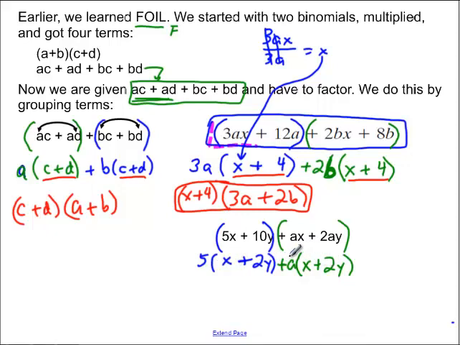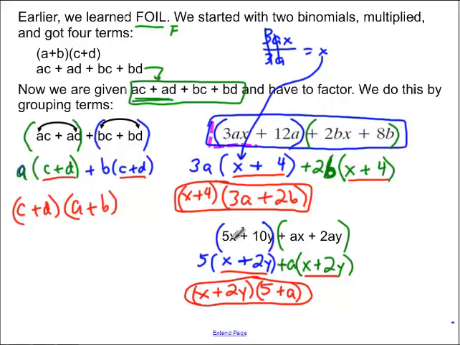And now we can look at this line here and say, is there anything common in this term and that term? Because now we've got really just a binomial, because here is a monomial, a 5 times this factor, and an a times this factor is this term in green. So what is common? x plus 2y factors out of each one of them. Here's my x plus 2y times what's left over, 5 plus a.